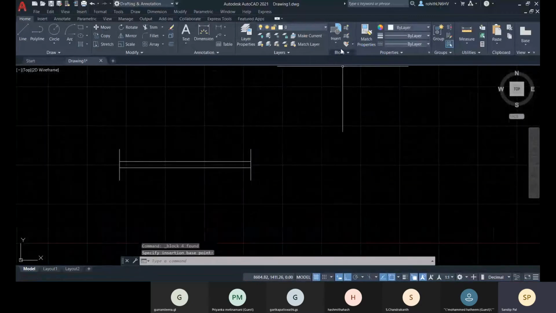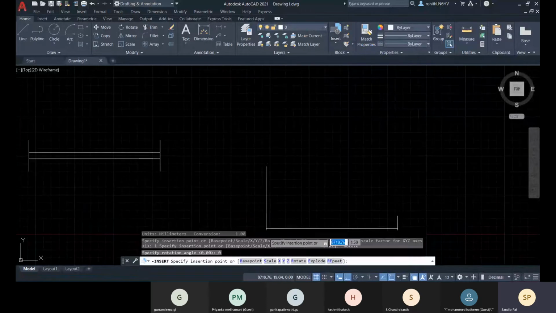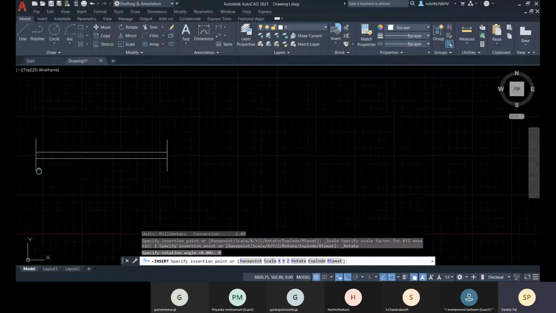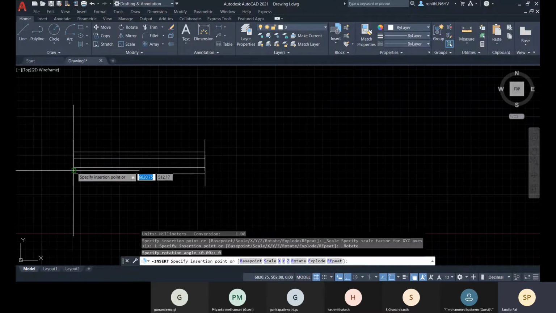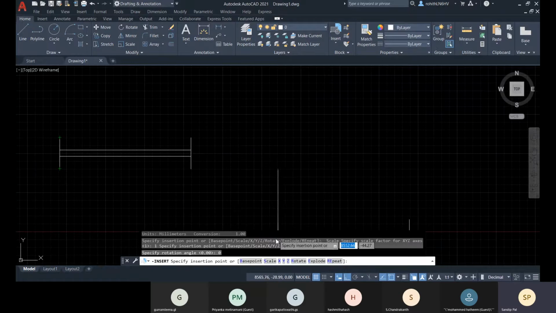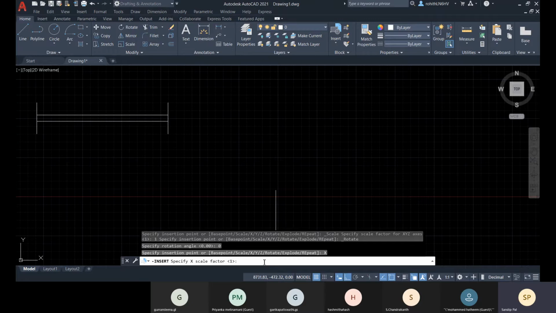Okay. Now if you are inserting, you will not be scaling it overall, because this width will be the same, but the length will be decreased or increased. So this will be scaled in x direction, right? So you go for this x, and there what I have told you, that your drawing length by actual length.